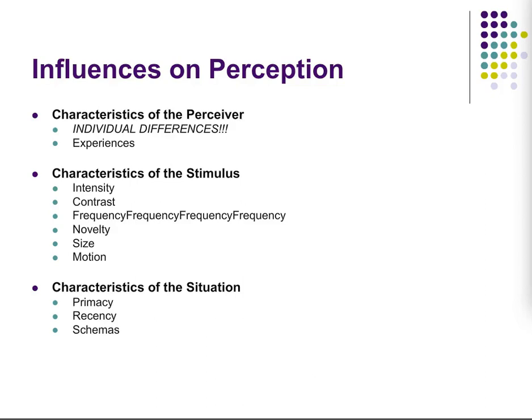Lastly, we have the schemas. A schema is the way that our brain organizes things and puts them into some sort of order so we can make sense of it. A typical schema is our morning routine. We get out of bed, we check our phones, we go to the bathroom, we brush our teeth, we take our shower, we put the coffee on, we drink our coffee, we eat our Rice Krispies, we walk out the door after we pet the dog on the head, and we hop in our car and take the same route to work every day.